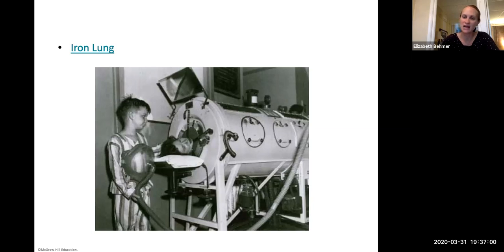If you looked at the other side of this, you could see a pump. This would be connected electrically, but if electricity went out, you could do it manually with a pump, increasing the pressure in the cage and then decreasing it. So that's what polio did. It paralyzed the diaphragm. People could spend the rest of their lives in iron lungs. Where it wasn't complete paralysis, they might spend just a couple of minutes in the iron lung. There are pictures of kids in these machines in hospital wards, and that's why we have vaccinations. So please vaccinate your kids.